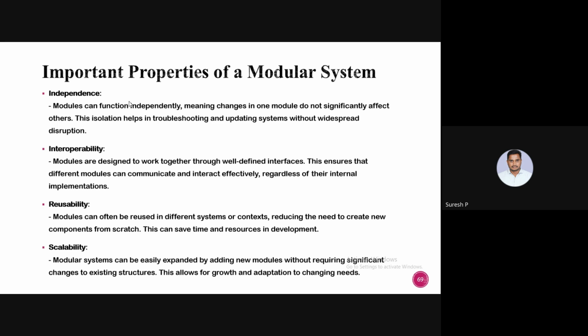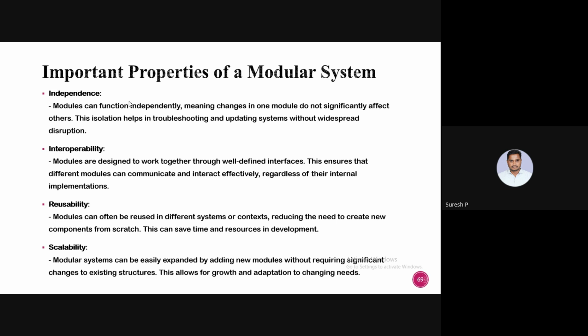You can't transfer the amount from one account to another account, but you are able to see the balance and perform certain other operations, but some information will not work. So that is called independence. The independence enables isolation, so that a failure in one module will not create an impact in another module.